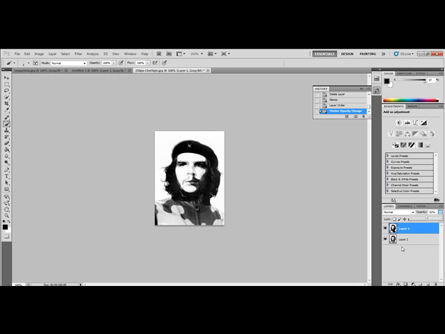That way we can modify the first one. So what we're gonna do on this one, for example, is add the things that would make the face more recognizable. Like for me, the Che has to have a mustache. Without it, he's nothing. So let me put him there.